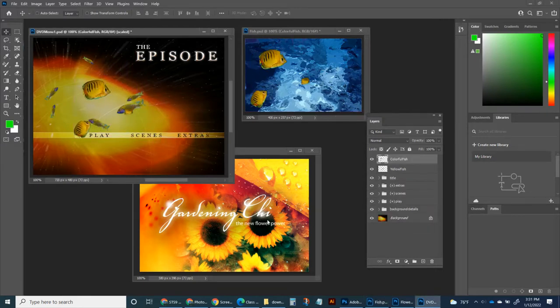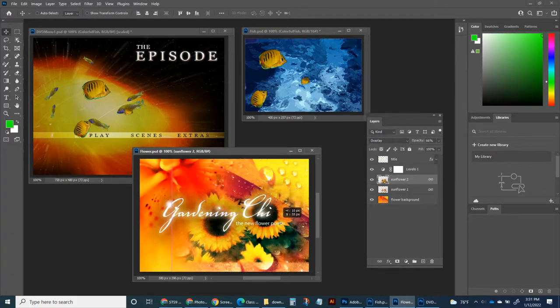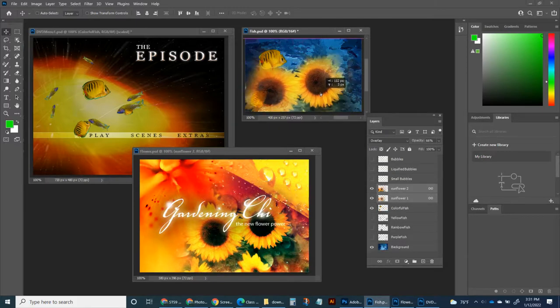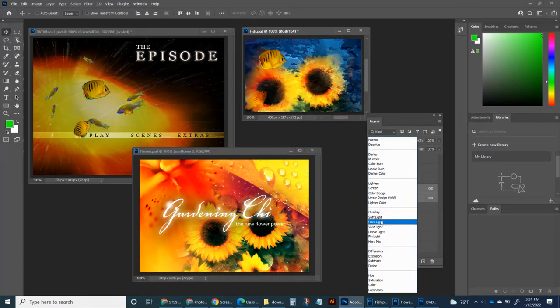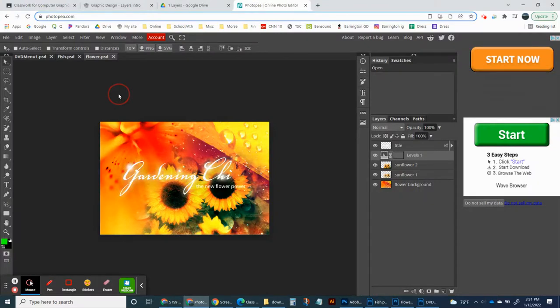All right. And also, what we're doing is we're just looking and exploring and experimenting, trading layers, looking at the opacity. Let's check the sunflower. I do want you to play with the overlay. So this flower right here, let's drag this over to our water. We could adjust the opacity, turn it up or down. We could change the layer blending mode. I just want you to experiment, have fun, get comfortable in Photoshop.